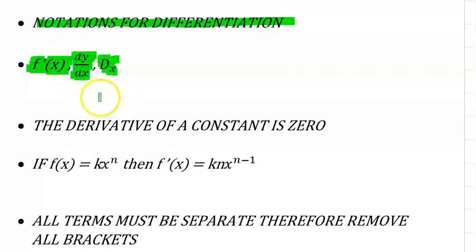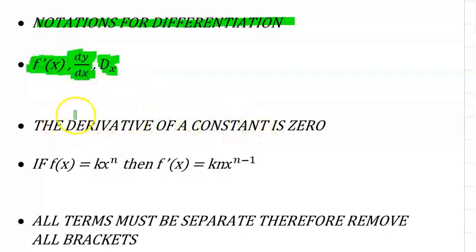You can find the derivative of any expression with regard to any variable. So you could even find, for example, ds dt, where s, let's say, represents speed and t is time. So it would be the derivative of speed with respect to time. Okay, so you can have dv dt, the derivative of volume with respect to time. It just means that now you must find the derivative with respect to that particular variable.